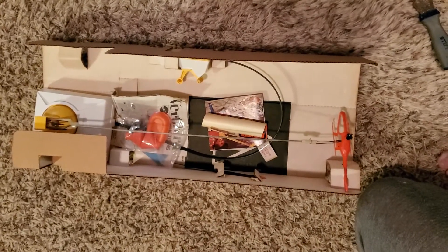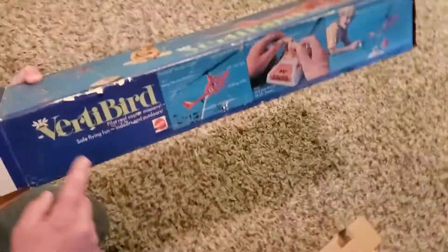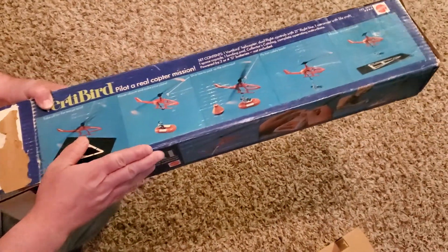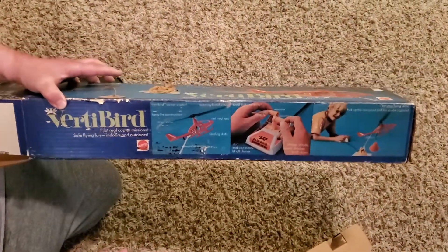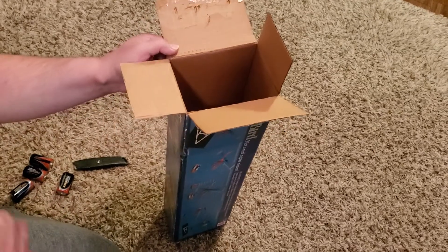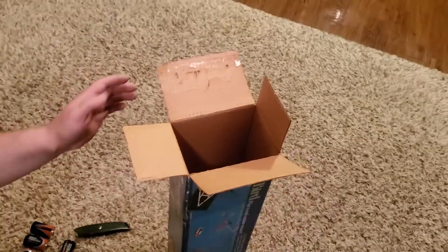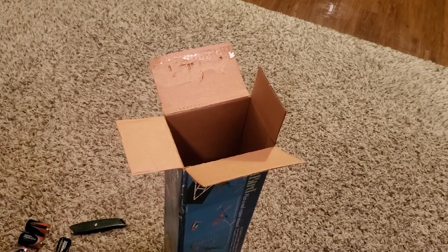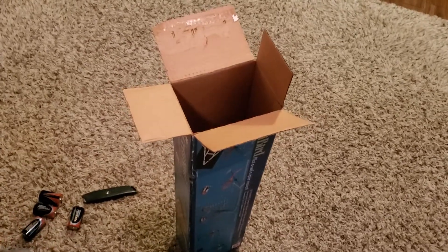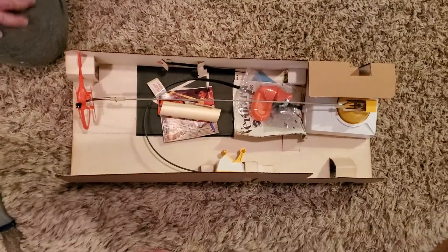So my goal here was to open this to prove that it is what it is, and I think we've done that today. If you're a toy collector — the box itself is a little beat, it's got major shelf wear and storage wear — but for what you're getting, this is brand new in the box. The only thing that's going to be open is this flap right here. I am not going to reseal it; if you're the collector that buys this and wants to reseal it, you do whatever you want. I'm going to tuck everything back in and it's going to sit back out in my garage until somebody buys it. It's brand new, never been touched, never been played with — still in the packaging. Thanks guys, check me out on eBay.